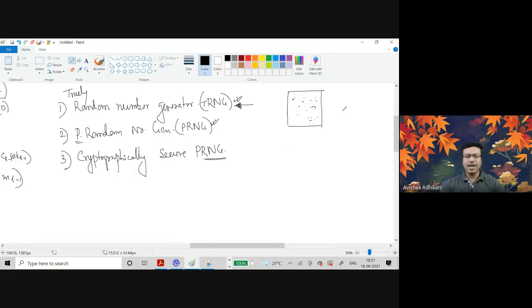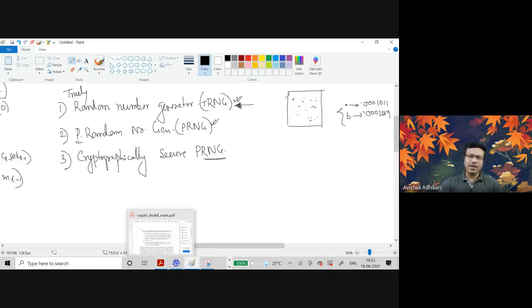Or suppose I type on my machine, for example A, B, C, D, and so on. If I press a key, the time I hold it down varies. For example, I press A for maybe 0.0001 second, and B maybe for a different duration. From there also some random numbers could be generated.